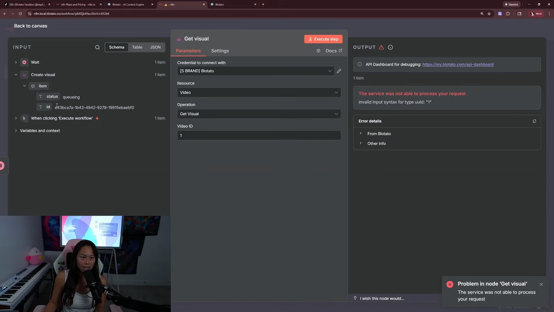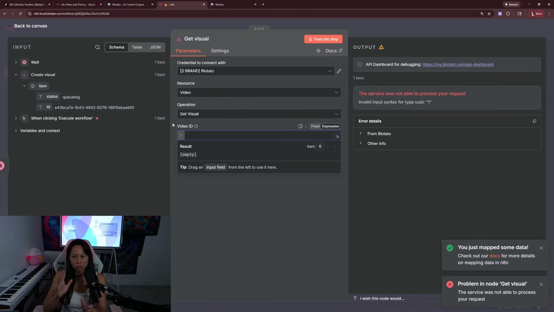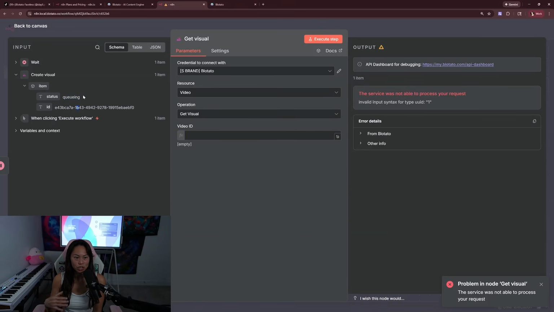So remember, we created the carousel and it has a specific ID. So we're going to drag it here. If that was fast, I'll just back up. If you're brand new to n8n, each of these fields is like a variable you have to fill in. We're trying to get the visual, so we have to provide the ID of the visual. Over here on the left are all the data points you have access to from the previous parts of the workflow. When we created the visual, we got back a response that gave us the status of it, which is queuing, meaning the job is queued up, somebody's working on it, and then the ID of the job. So we actually want to drag it over here like this. Now this tells n8n, I'm going to get this particular video.